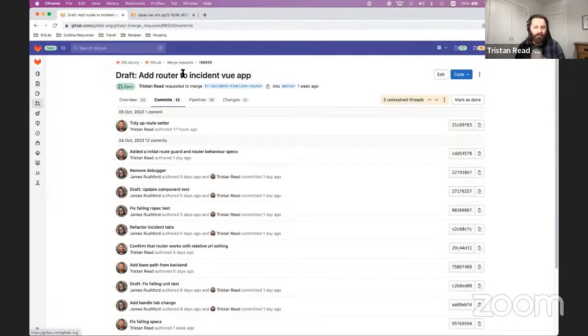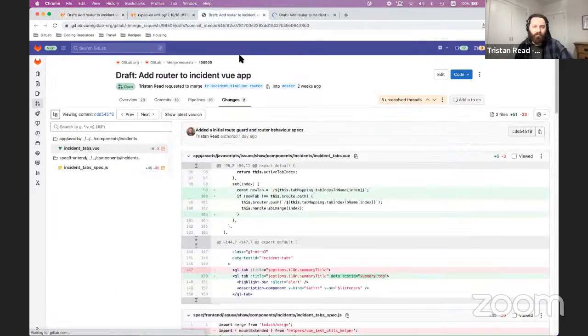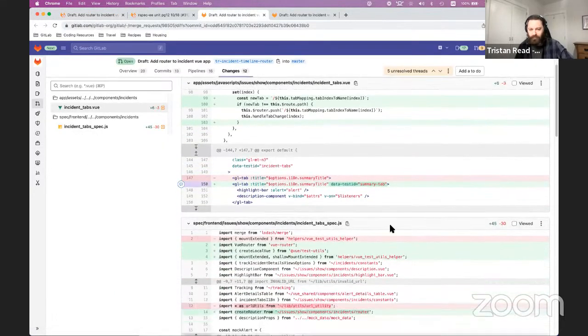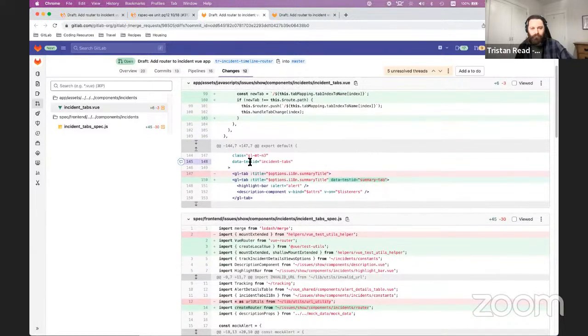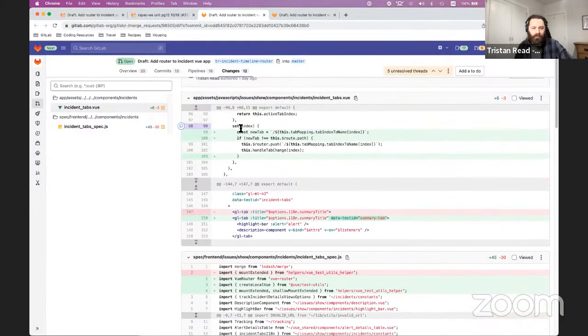I'm looking at the commits of the issue, just to show what has changed, which isn't much, just a couple of commits. One thing I added was kind of interesting.